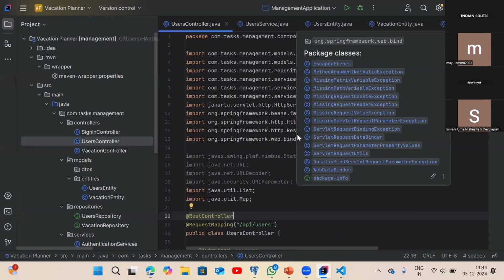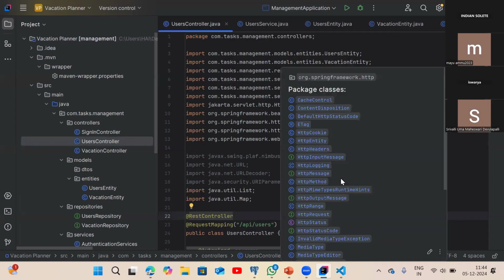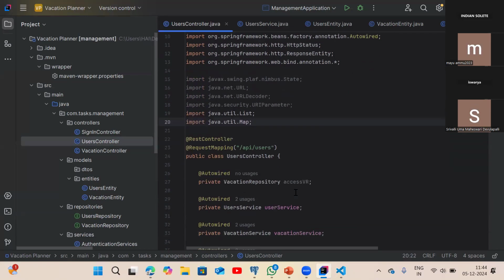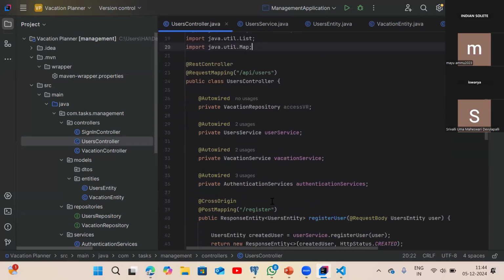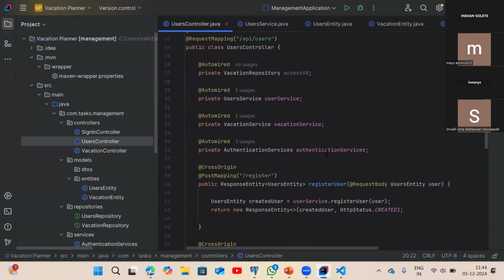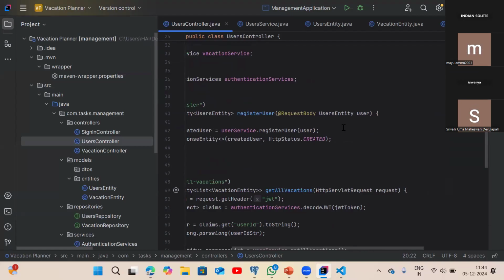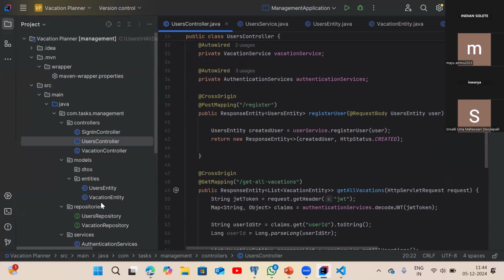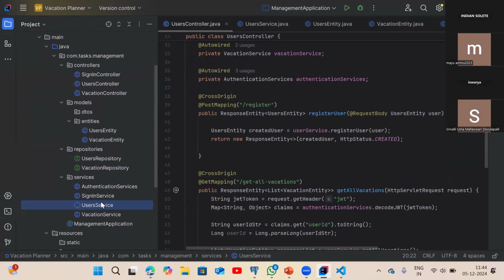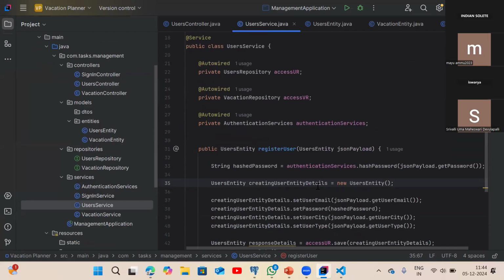Here is the code for registration procedure. In user controller, we have the code for registration procedure. This is the request, and the logic is written in user service, as you can see here.